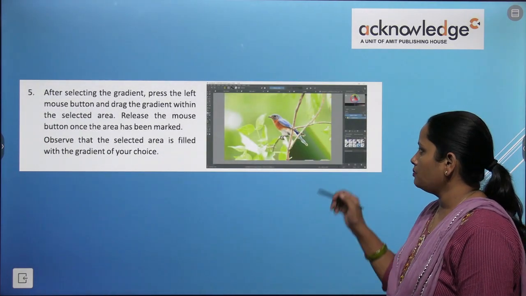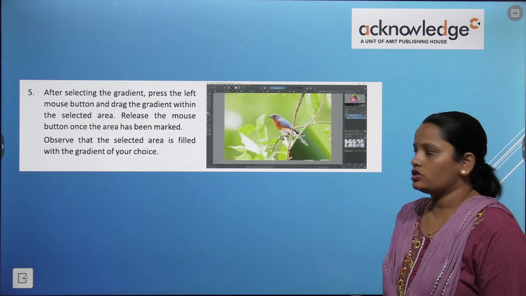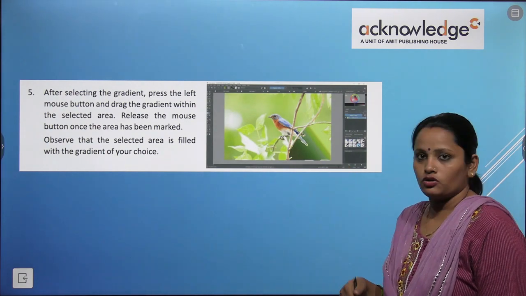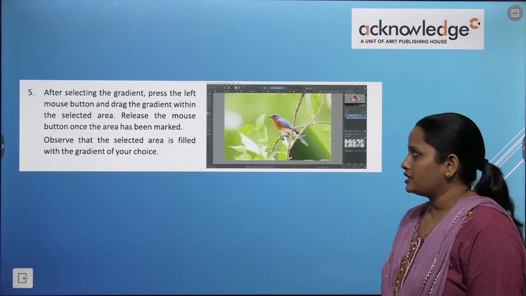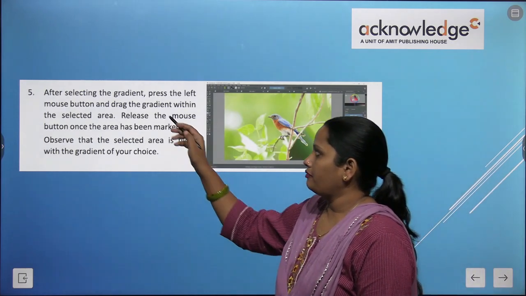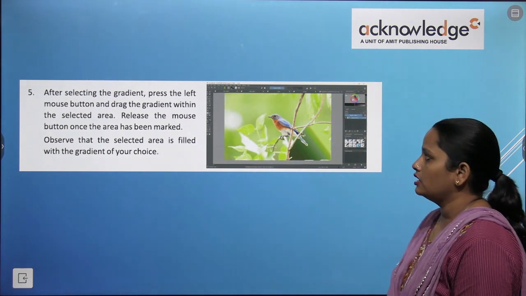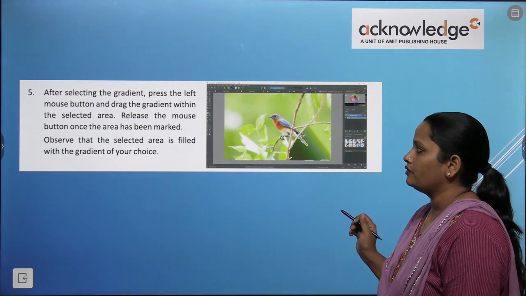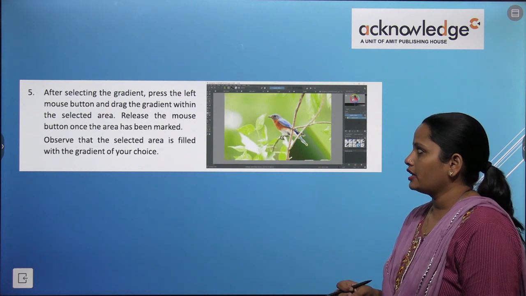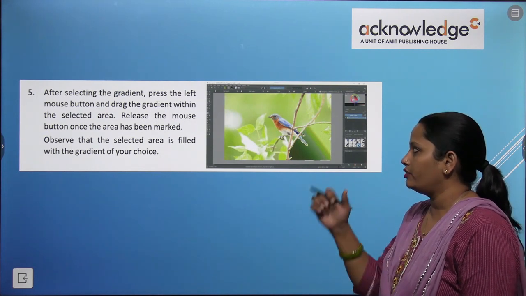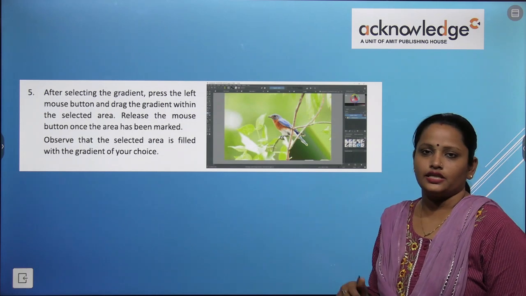Now here you can see in the previous picture what the image we selected looked like, and now when we merged the colors in it, the area behind the picture changed. After selecting the gradient, place the left mouse button and drag the gradient within the selected area. So after selecting the gradient, what do we have to do? We have to press and hold the left button and drag within the selected area.